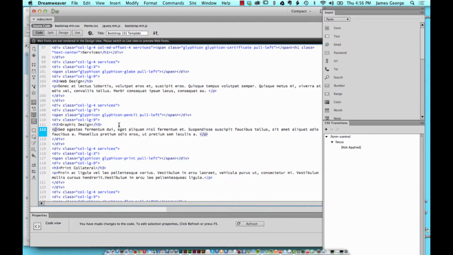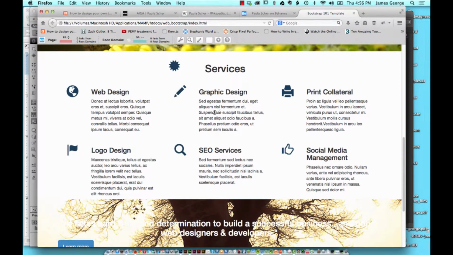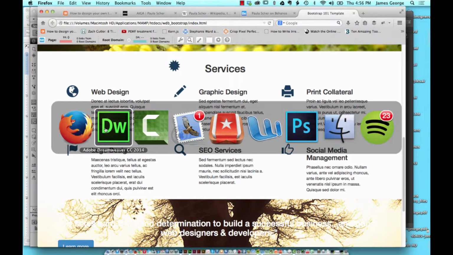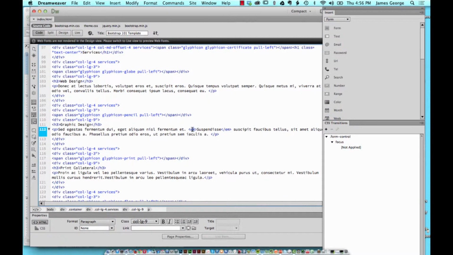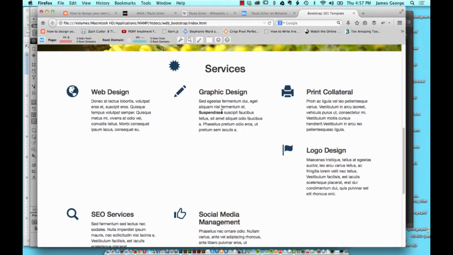If you want to emphasize something with italics, then you would use em. Oops, it automatically completed it for me. So we'll go back, and you can see that now this is italicized. And just like in any other HTML document, you can use strong to bold your text as well. So let me refresh. Now that's bolded text.